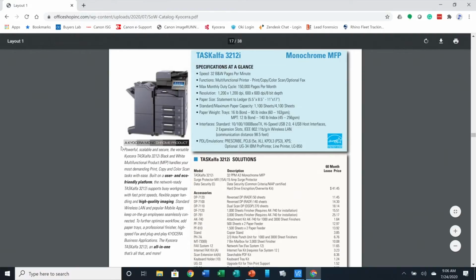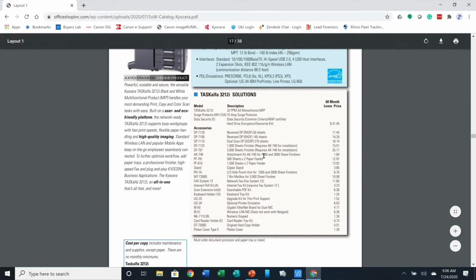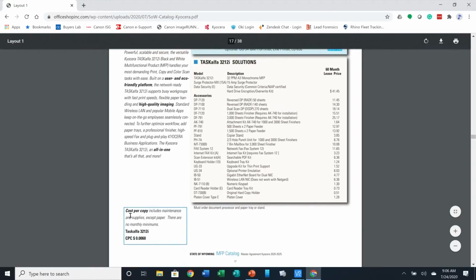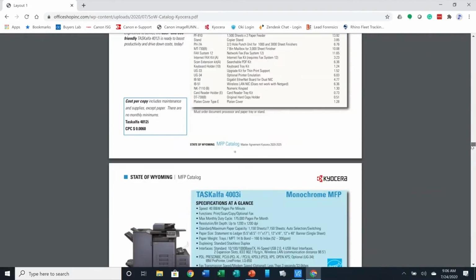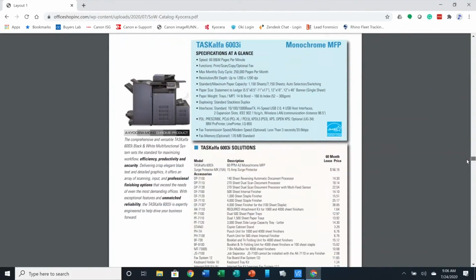So this is a monochrome product, highlighted right here. Here's the monthly lease price, the accessory lease price, and we'll go over some of these accessories here and answer any questions that you have about which accessories you should be selecting in our live product demonstration with Devin. Here's the cost per copy for this device, again in the bottom left-hand corner. So in the A3 devices, we're going to black and white, and then we're going to be moving into the color equipment.